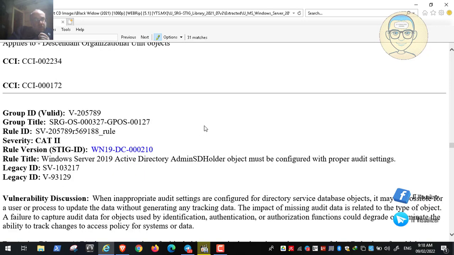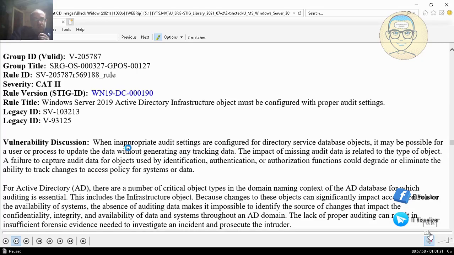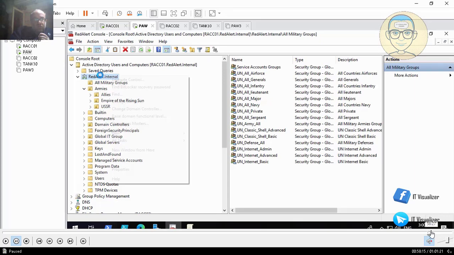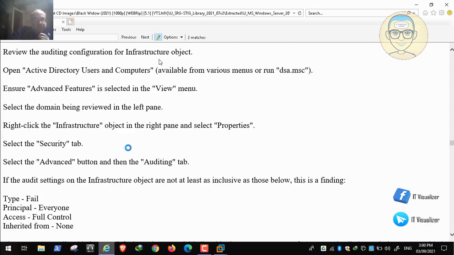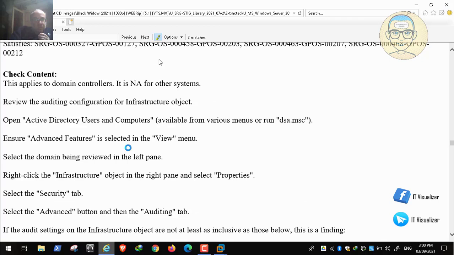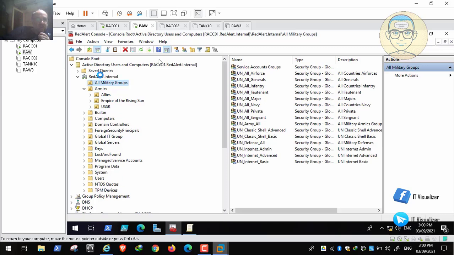If you have stopped at this one, we can go and continue working. So here we can check, just a minute. This is, I think, for the infrastructure. This is also all related to the audit options for the Active Directory objects.